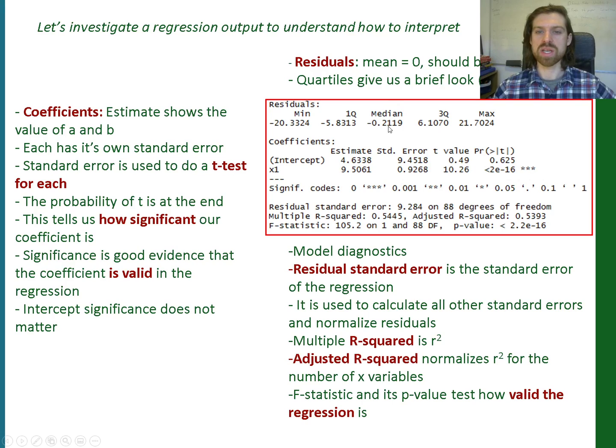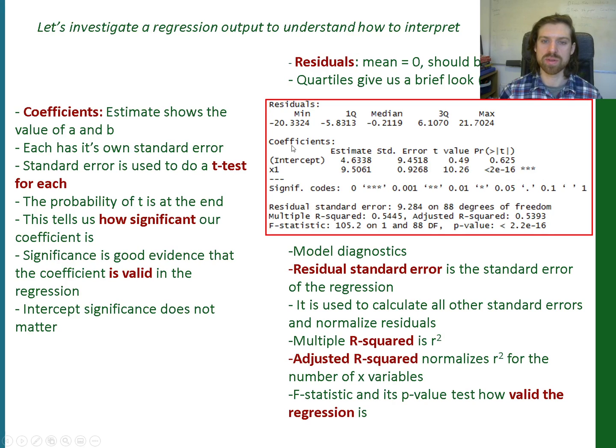In a normally distributed data set, our median and the mean would both be 0, and this is quite close actually. And in fact, these quantiles are very similar to each other. There's very little variation between the two. So these residuals are really quite normally distributed, I suspect. And I don't think that if you were to test that with a Kolmogorov-Smirnov or the Shapiro-Wilk test, it would be significantly different from the normal distribution. So I suspect that this is fairly good at meeting the regression assumptions required for this test. So that's the residuals, so don't be too scared by that. We've seen this before. It's just a descriptive statistical output for how the values vary around that line of best fit that we fitted.